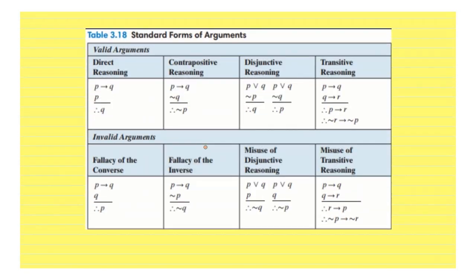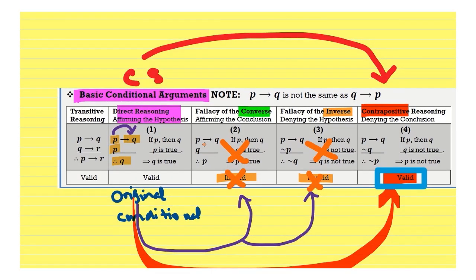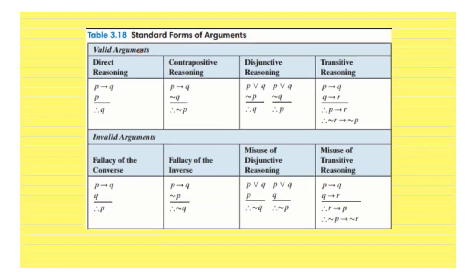So my favorite version of this chart is this one. This one is kind of listed, and it does succinctly list the fact that it's conditional, converse, inverse, and contrapositive. But for the purposes of all of our problems, I actually like this chart a little bit better. Here is our direct reasoning. That is the original conditional statement. And then we have our contrapositive here. Then down here, we have our converse. And right here, we have our inverse.